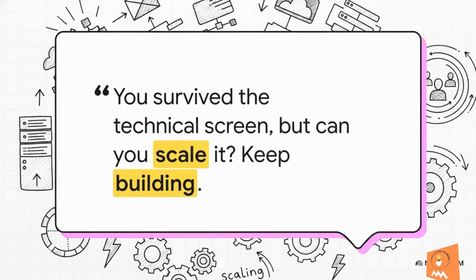Well, you survived the technical screen. You've proved you understand the core architecture, the production trade-offs, and the critical safety mechanisms required. But let me tell you, understanding the architecture is actually the easy part. The true test of a FANG engineer is bringing it to millions of users without bankrupting the company or leaking private data. So ask yourself, are you just playing with AI toys?